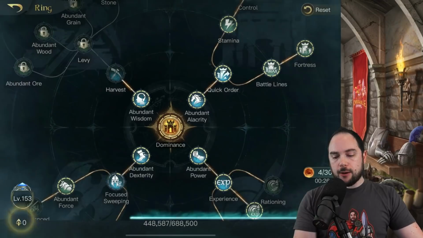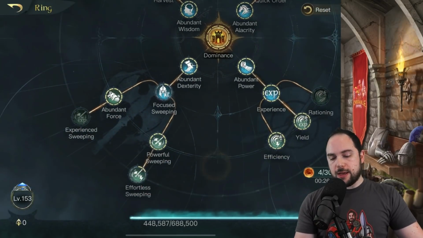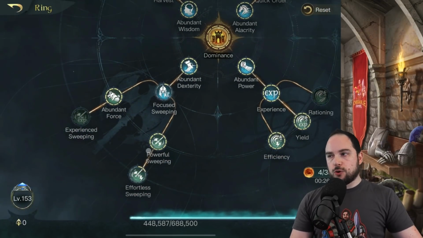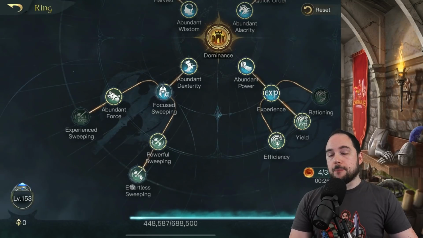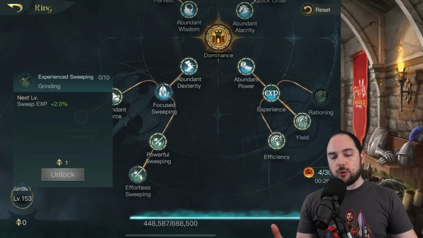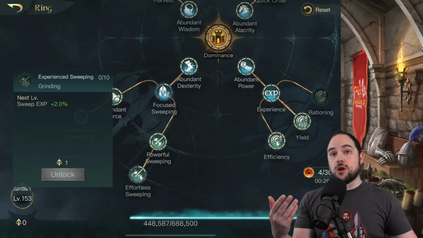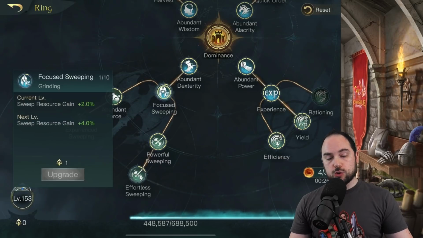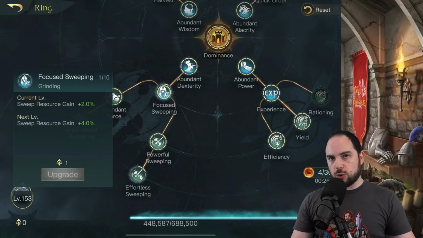The sweeping build that I would recommend for you is going to be over here. It's this part of the tree. You want to, of course, continue to use powerful sweeping, but you're going to get effortless sweeping to reduce your stamina cost. Then the next priority is experience sweeping to give you 20% more experience. Then the next priority is focus sweeping to give you more resource gain.